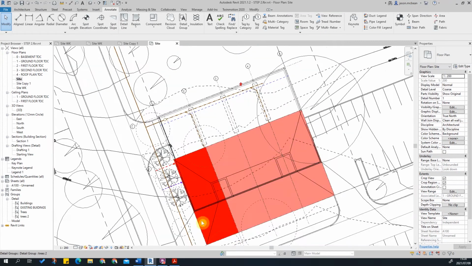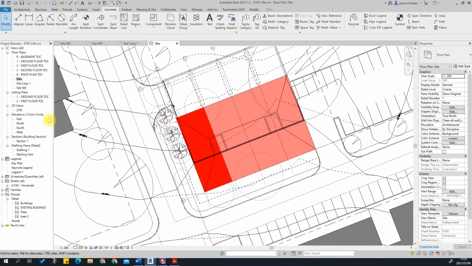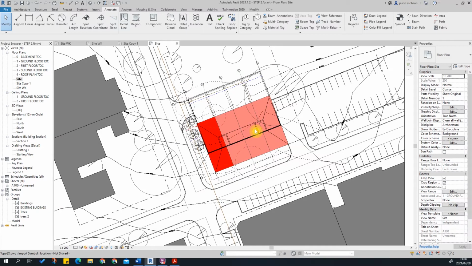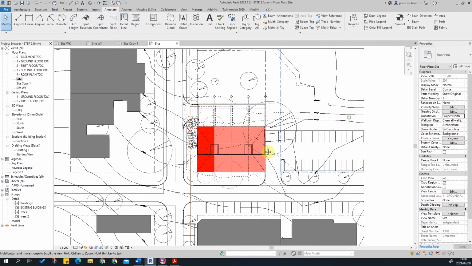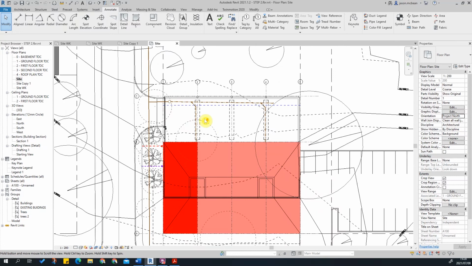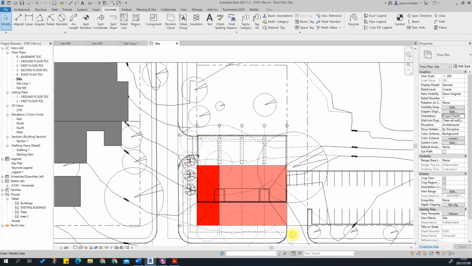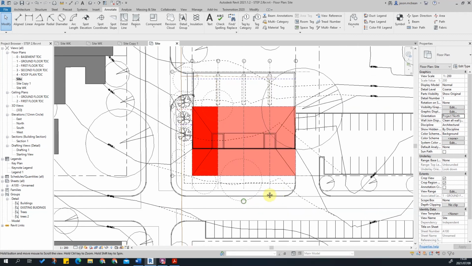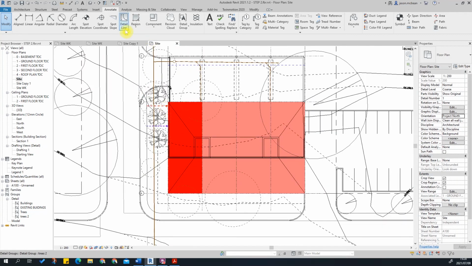Okay, now we can actually start working on the site plan view a lot more. We don't have to keep making these groups coming back and forth, etc. So very quickly change this to Project North. That's important. Okay, while we're working, we can switch it back when we're done. Okay, so all we need to do now is establish the paving as well. Establish the paving, the new paving, so we might have to create some new paving across here. So let's just go and see how we can do that.